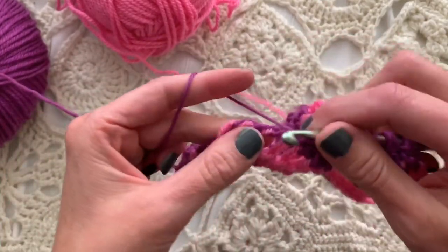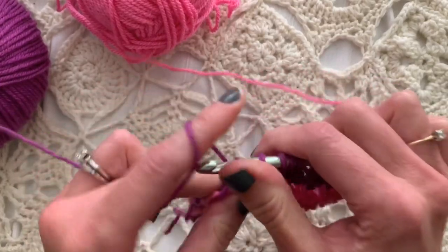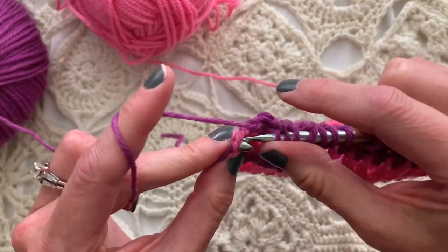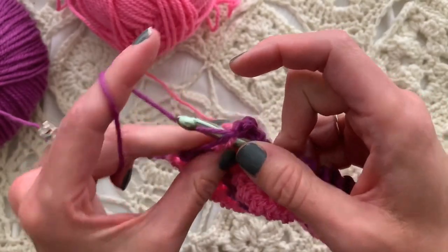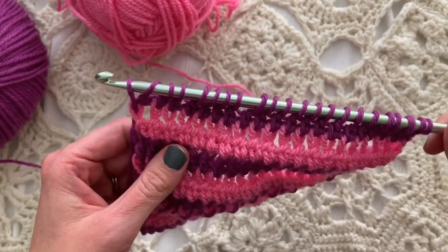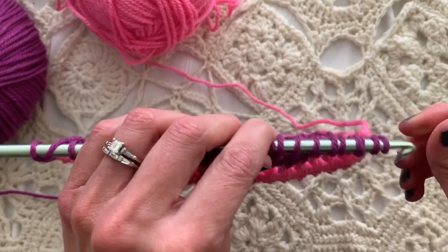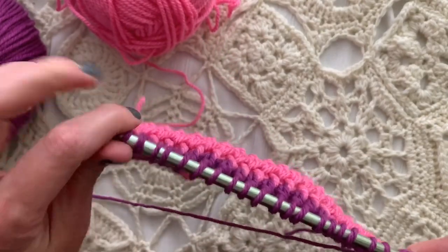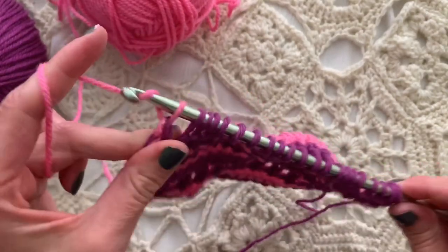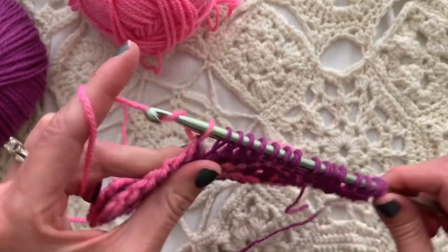I'm allowing these stitches to congregate and accumulate here in my hand. I can also let them slide down the hook and hold on to the hook like this — that is fine also. As we get the last one, remember to get at least two bars of the final stitch on the side. Now remember — is it time to turn? It is, because I have the hook loaded up with loops. I'm going to let the purple drop, slide the stitches down to the other end of the hook, then turn and use this end of the hook, picking up the pink and yarning over, pulling through one, yarning over, pulling through two all the way across. Then let's go ahead and bind off this pattern and start over from the beginning so that you can see just how it is done.